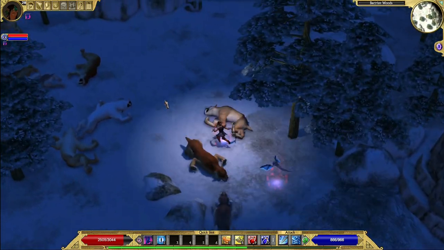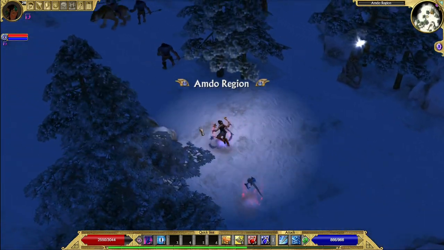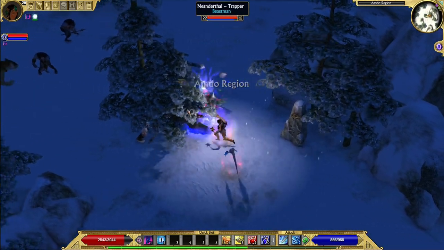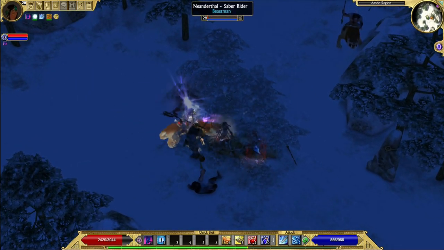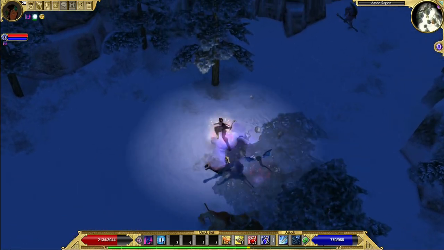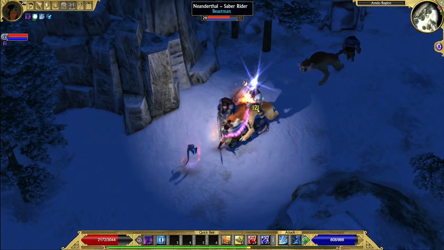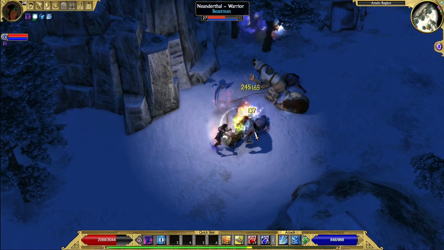If there's one thing snow levels are good for, it's that even in the dark, you can find your way around pretty easily. Ooh, there we go, an experience shrine. Oh, yes, come to us. Come. Excellent. Yes, good. That's what we like.